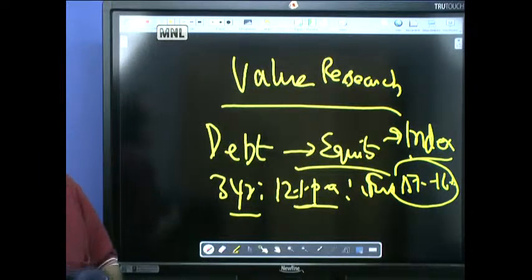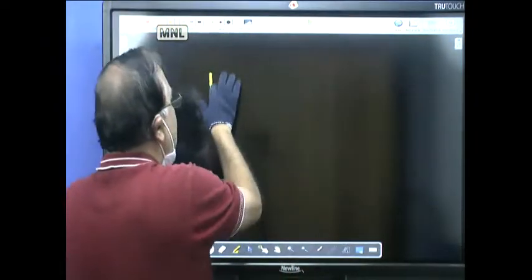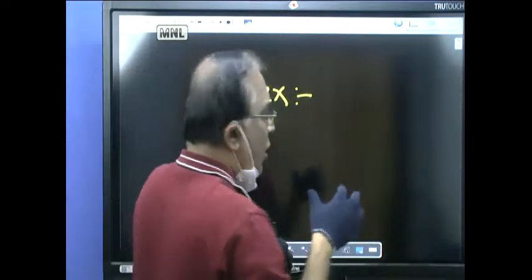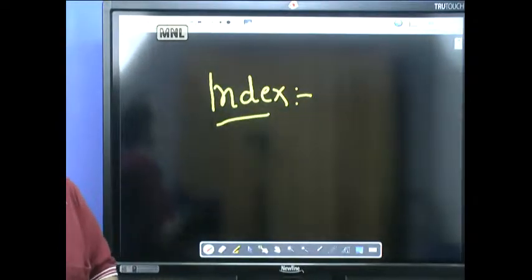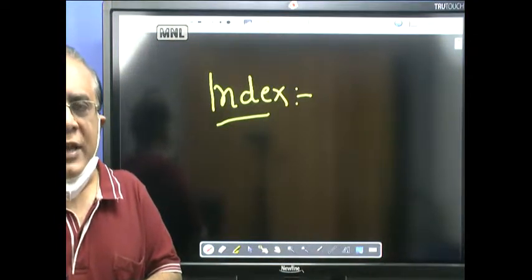So the first thing that you should normally look at, when you are going into an equity fund, let us look at the ETF, exchange traded fund, or index fund. It could be an exchange traded fund or an index oriented fund in a normal mutual fund platform. So what does it mean? That is basically the mutual fund invests in the stocks which are there in the Nifty 50. Let us say it's a Nifty fund or it could be a Sensex fund. So that means they hold those shares which are there in the Nifty.